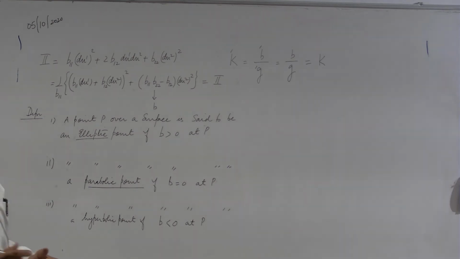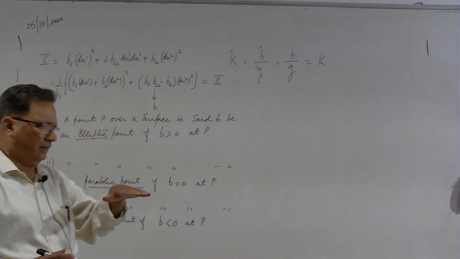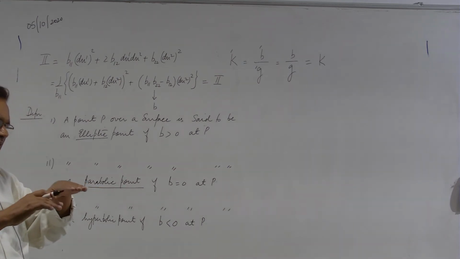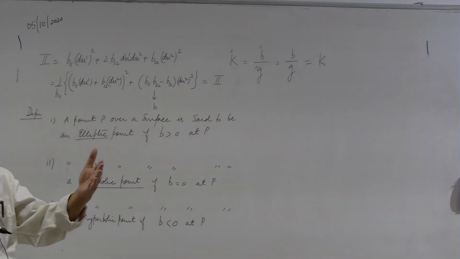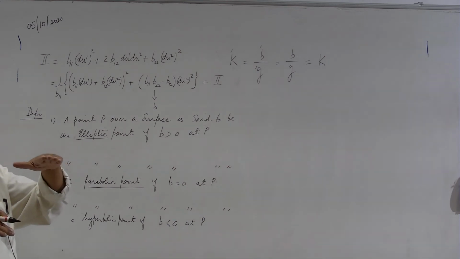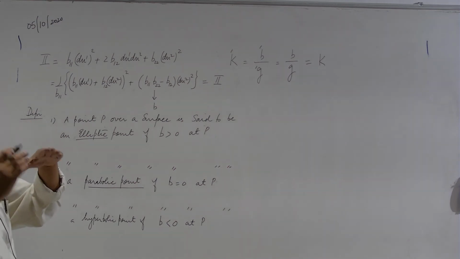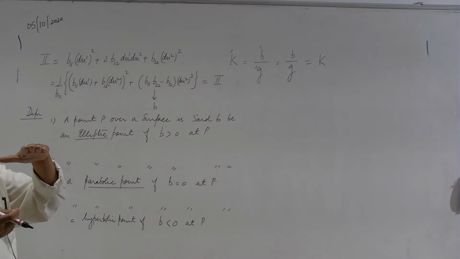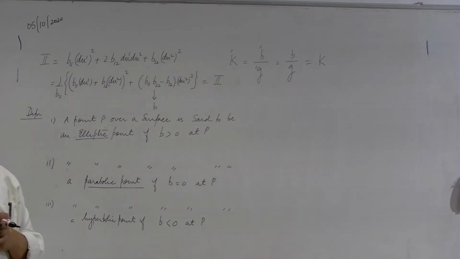You can encounter all these 3 points. What geometrically you can see in the first case, for example, is that the tangent plane would lie around the neighborhood of the point P only on one side of the surface, because your surface may be like this. So, you may have a tangent plane whose some part is below the tangent plane and some part is above the tangent plane. So, we will say that a point P is elliptic if the plane lies only on one side of the surface around that point.